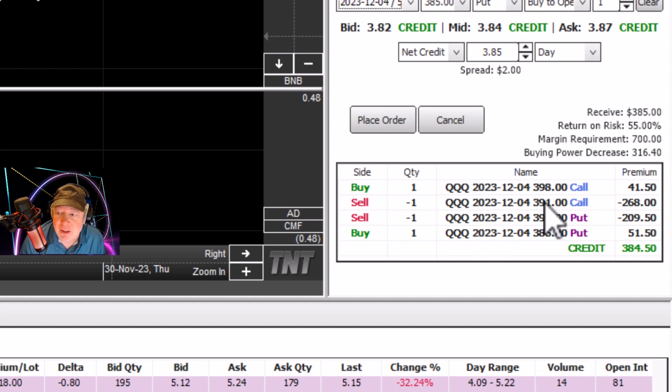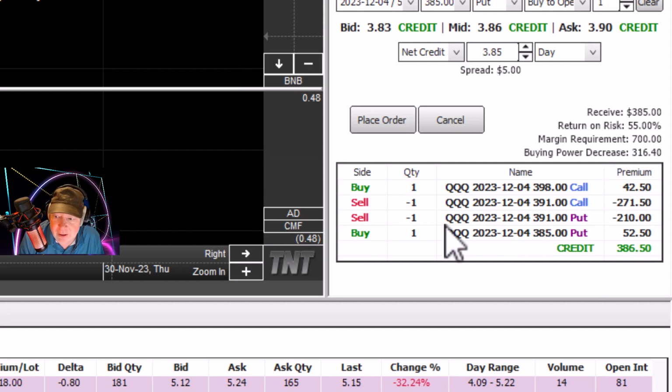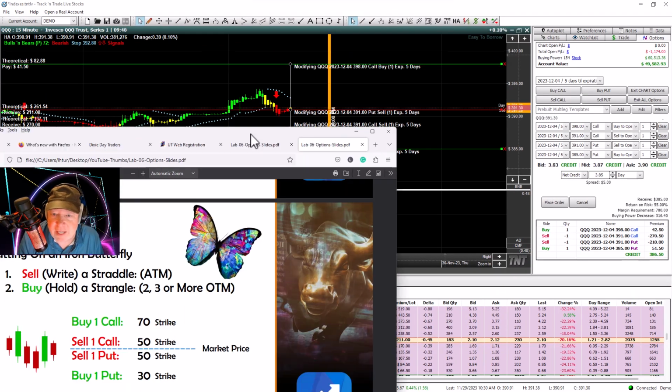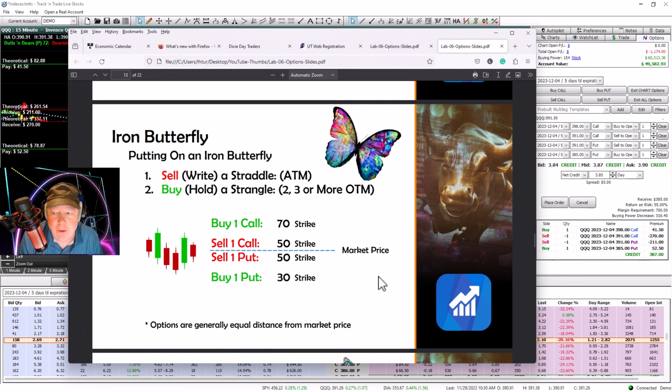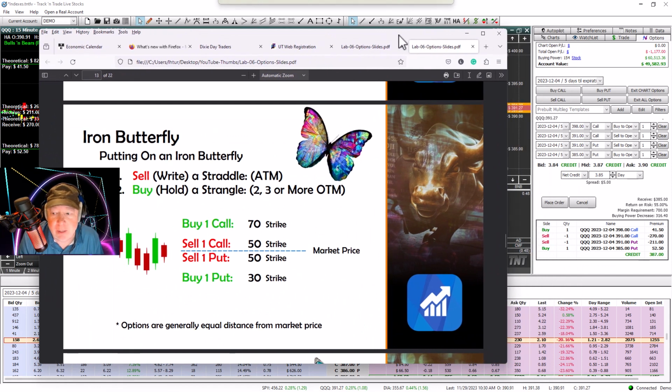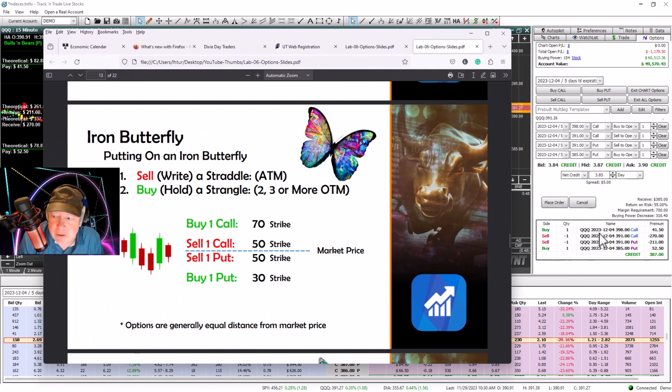So you can see our options set up in here in this little window, just like we had on the diagram before, right? So if you take a look at this little box right down here, it looks exactly like our diagram that we had before, right? So that's where that comes from. So you can see this little diagram over here on the right-hand side. That's what it looks like right here on the PowerPoint slide. So you can see the same thing in both places, and that's what your iron butterfly should look like when you put one of these on.